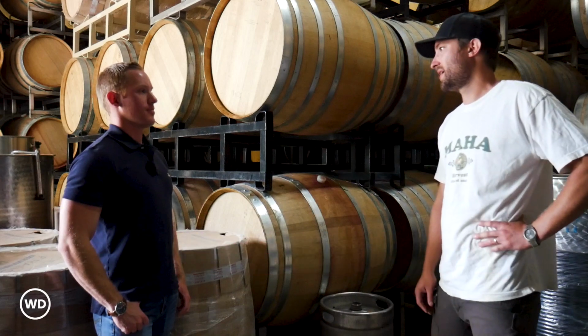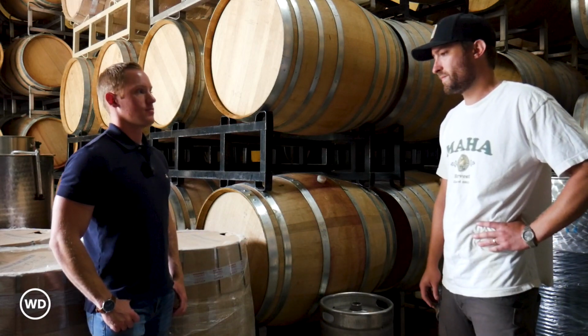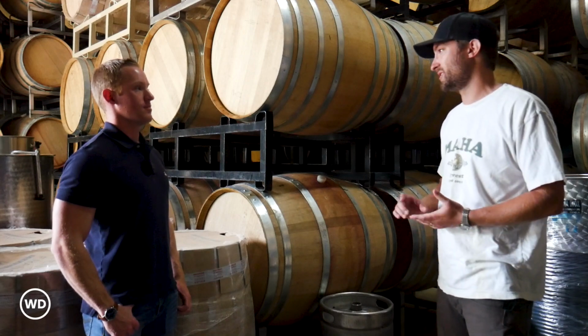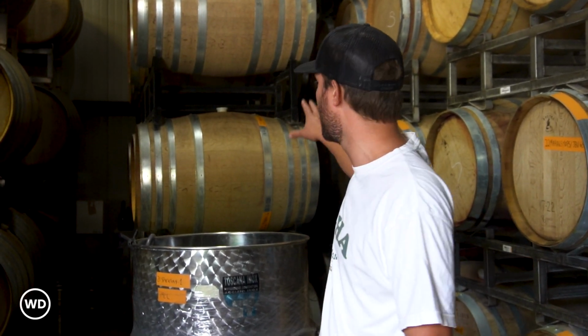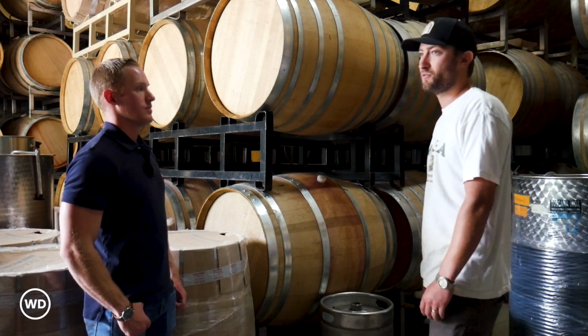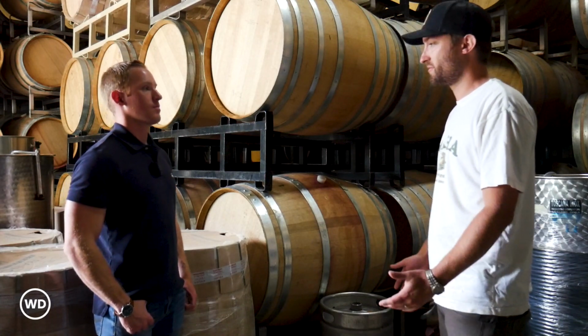Pretty hands-off in terms of winemaking. Minimalist, I guess you could say. The only thing we ever add really is a little bit of sulfur before bottling. Lots of neutral oak in our portfolio. We do use new French oak, but generally the max is like 40% in most blends. We work with 225 liter and 500 liter barrels, and then we have a small 1,200 liter foudre behind you for our white wine, Clairette.